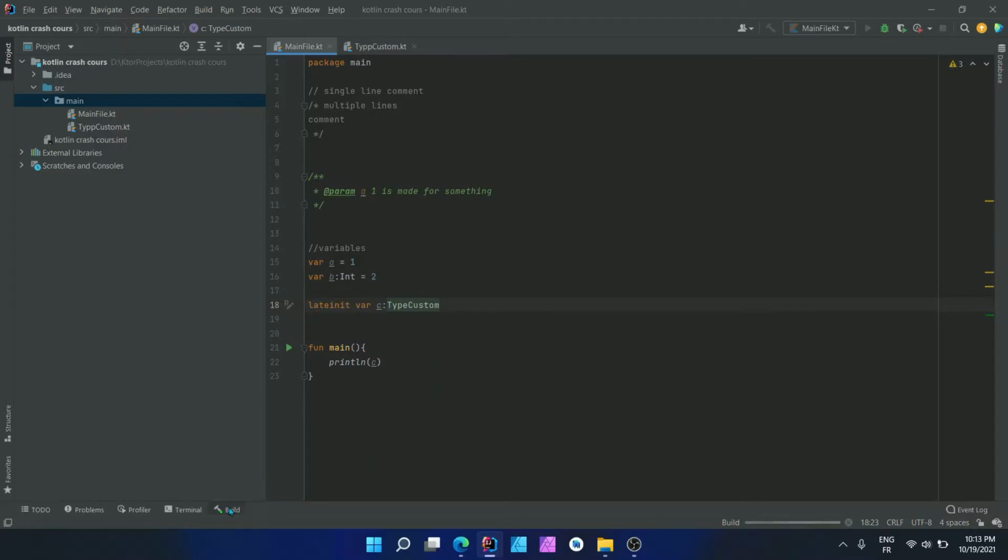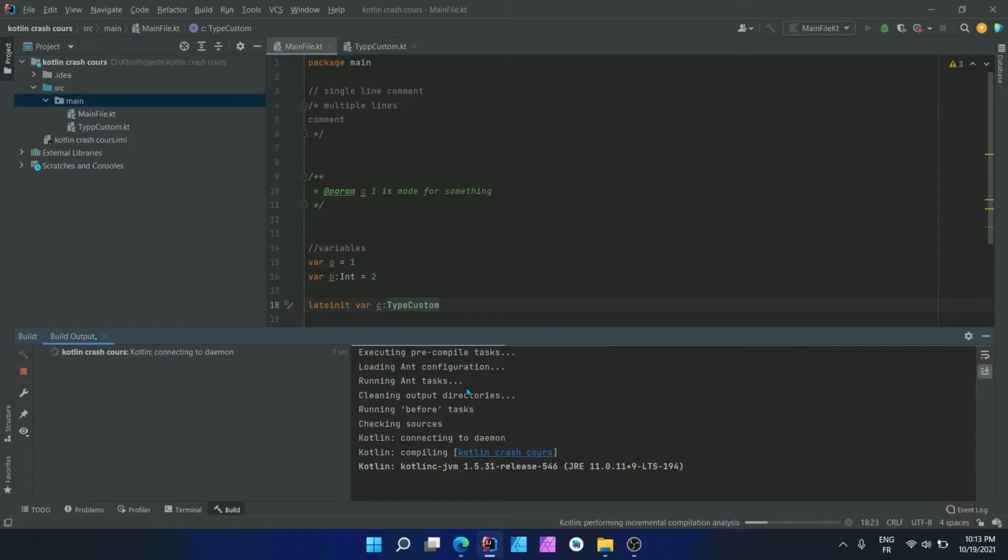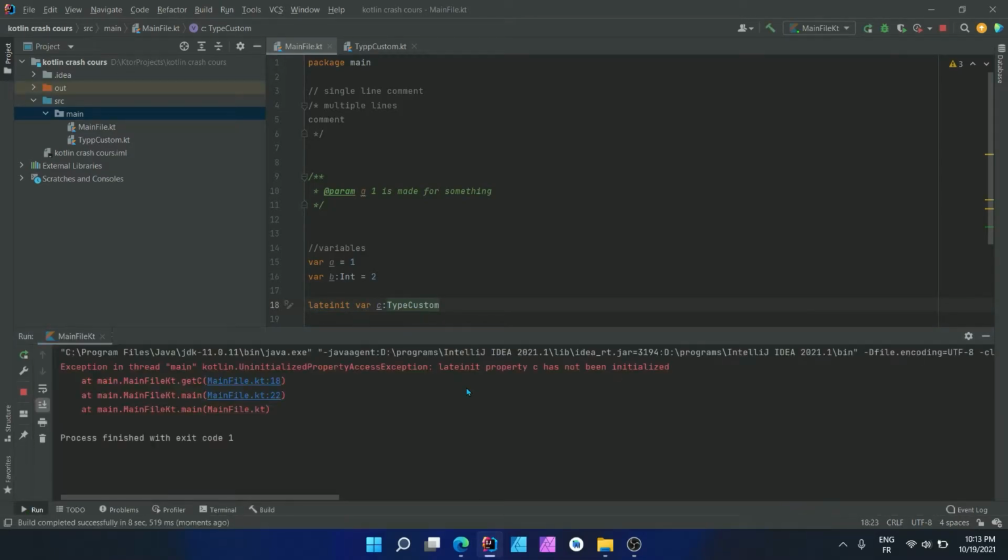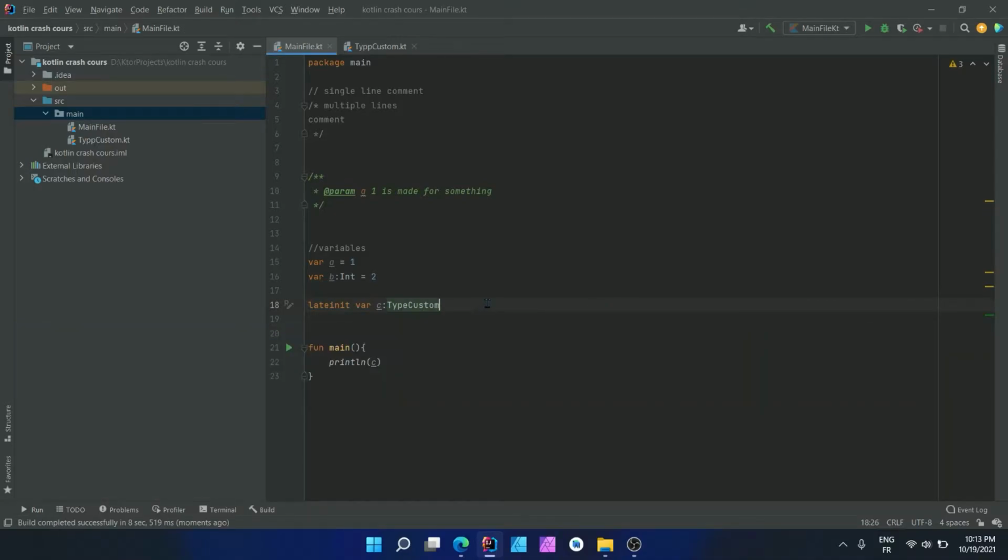Just watch. It is executing now. And here you go: lateinit property c has not been initialized. Because you gave it a promise that you will initialize it somewhere, you need to fulfill that promise.